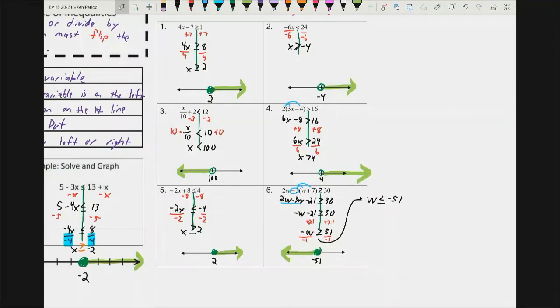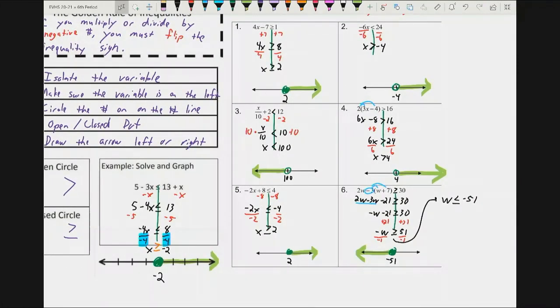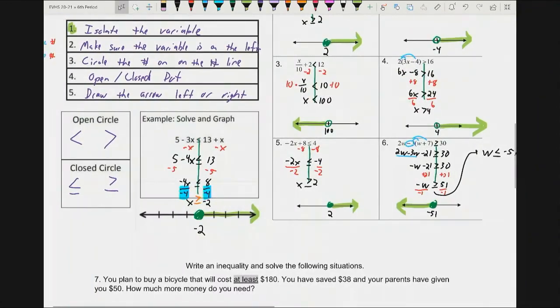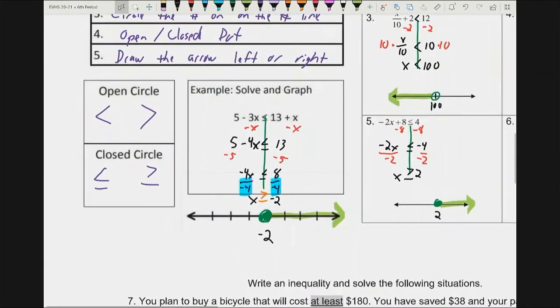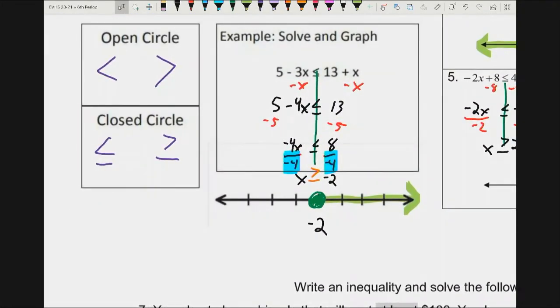Now I also realized that I said we were going to come back and do one where we had to rearrange it and we had the variable on the right. But I didn't have any in this set on the right-hand side of the page that had a variable on both sides. So in order to give you guys that example, I'm going to redo this one and do it a different way just so you can see what happens.